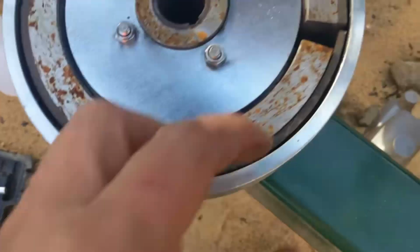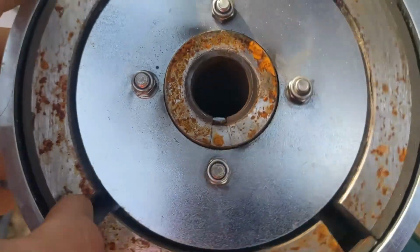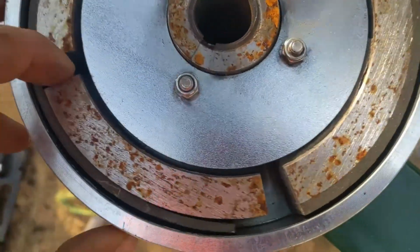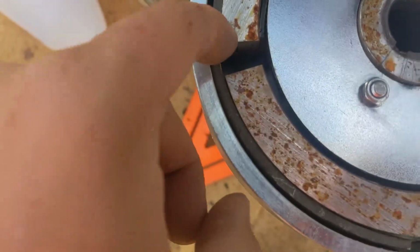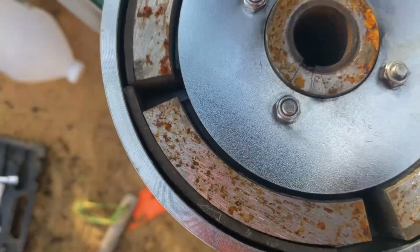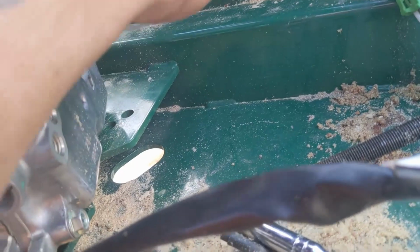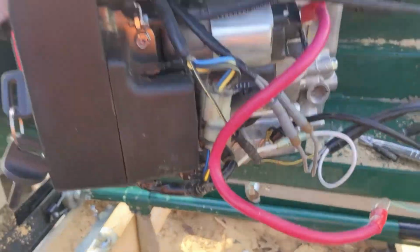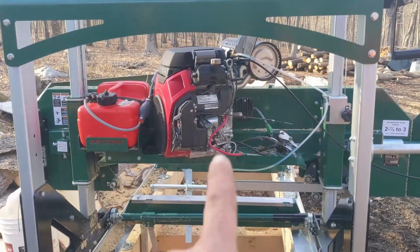All right, so you can see this little piece came off. This is all also crazy rusty in here. I don't know why that is. But anyway, this little bit right here just fell out when I took it out. So I'm really not sure what's going on. But now maybe I can take a look at the actual spindle, see if there's anything going on there. A pain in the butt to do, but it actually wasn't that bad.